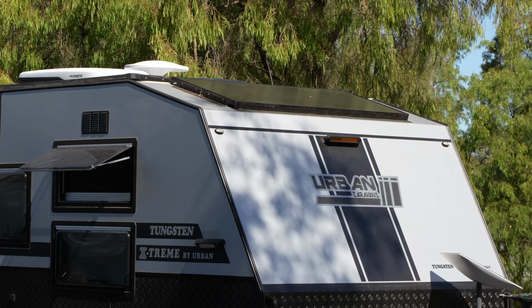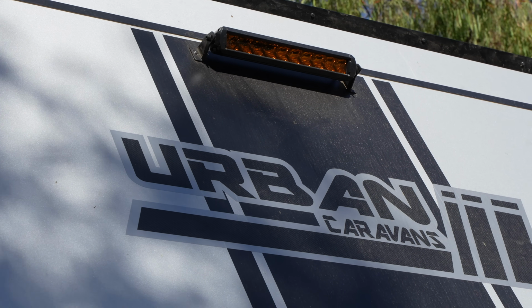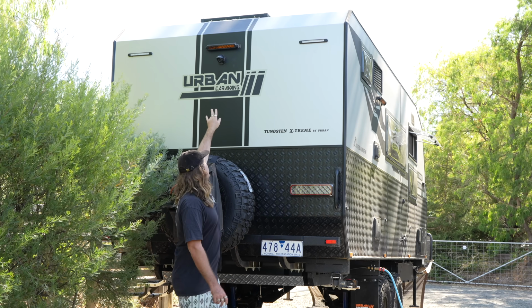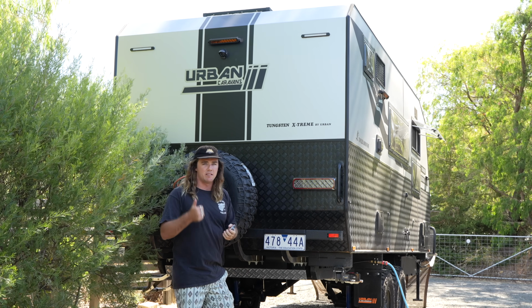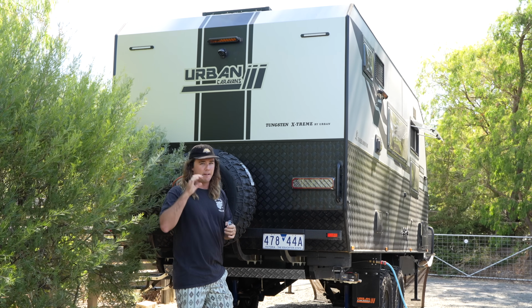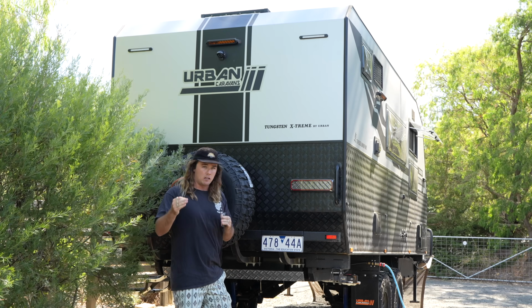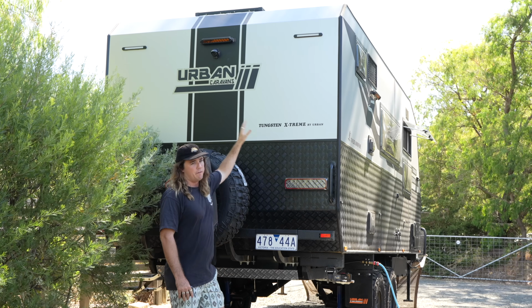We've wrapped the whole caravan in these Light Force lights. We've chosen the highest quality gear to go on this caravan. So we've selected these amber lights. They're all the way around the van, and the reason we've done that is to deter bugs. So if you are new to the industry, new to camping, if you do select a very warm light coloured light, that will deter the bugs. These are ambery orange. They're going to do a fantastic job.